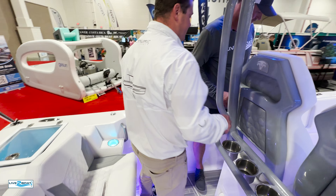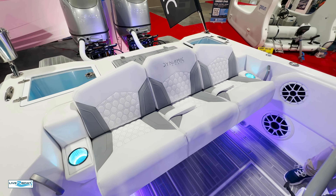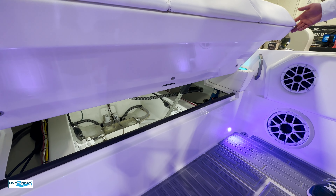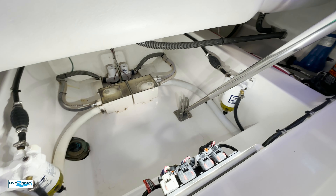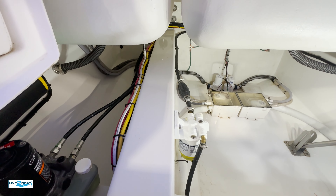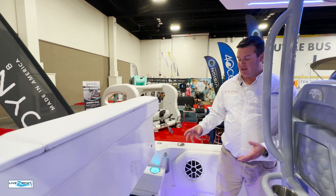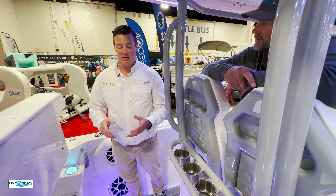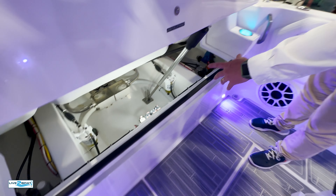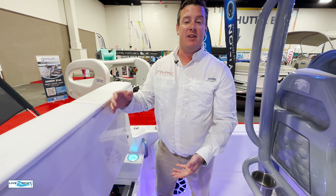This one has an electric Lenco actuator. There we go — there's all your access. Fuel water separators, your transducer down there, pumps, bilge pumps. One of the things people ask us: why did you put an electric actuator in here? One, it's just a cool little feature. But people always worry — how do you get in there if that were to malfunction? Coming from the yacht world, we really wanted to think about accessibility and serviceability. So we put this bracket in down here that allows you to move this much further up. If this actuator were to ever fail in the down position, you can lift this up about 10 inches, reach inside, pull the pin, and still have full access to get to everything you need in a pinch.